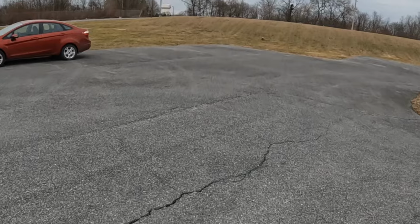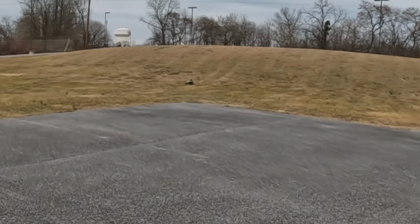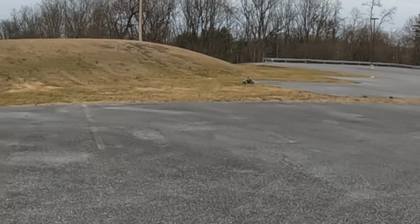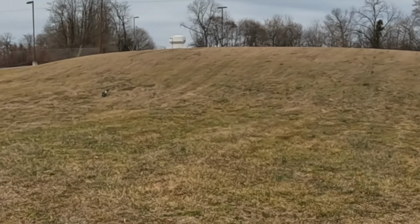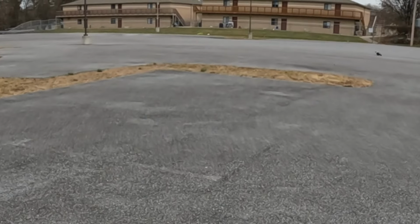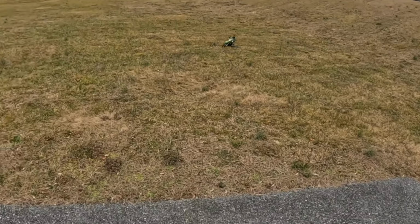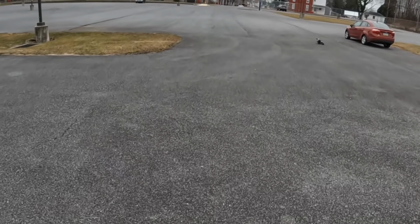Let's get him in some off-road situation. Oh, tumble. He did a front flip, man. Yeah, this little thing is awesome. It is a lot of fun. Can't hit my car.